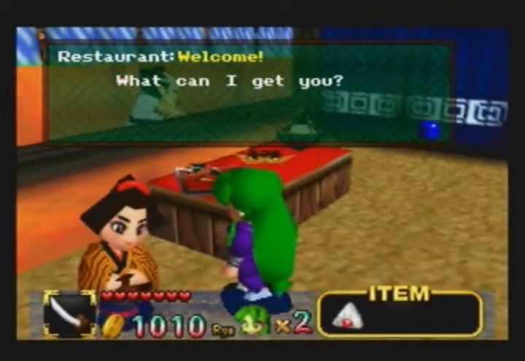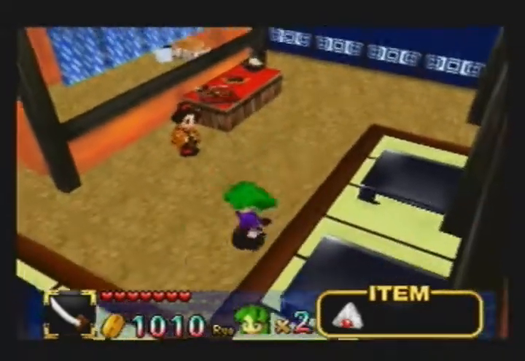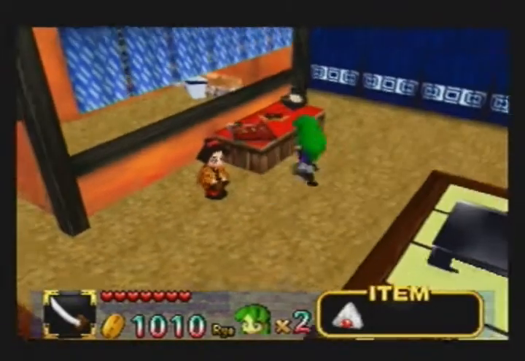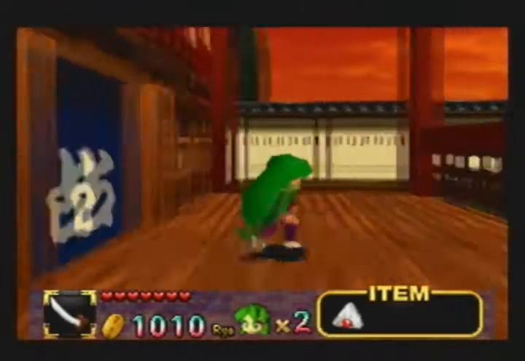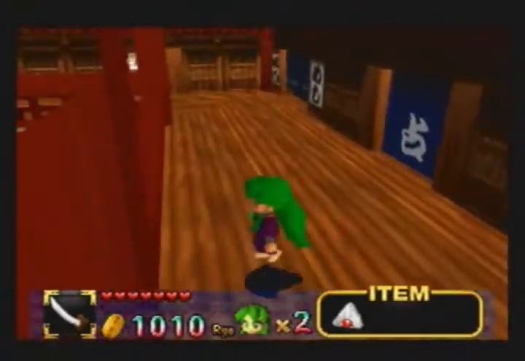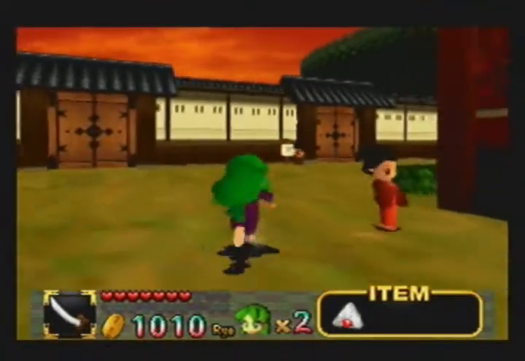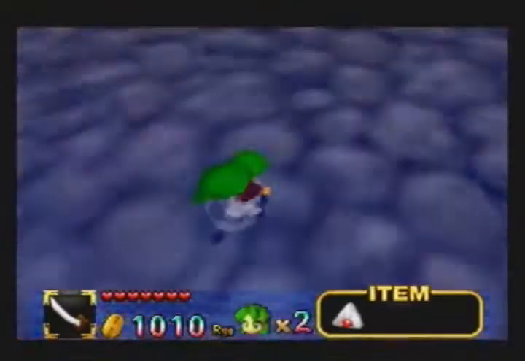Now let me show you some of the foods here. Each restaurant has different foods. This place has rice crackers, sauce dumplings, and hot tofu. And here I'm just reinstating how they say different things depending on who you talk to. Yada yada. And there's the plasma fortune tellers up there. He doesn't always have some big old shrine to himself. He's gotta rent out some space, because apparently he can teleport everywhere. Or he's got a million brothers and twin brothers and sisters, like Officer Jenny and Nurse Joy.